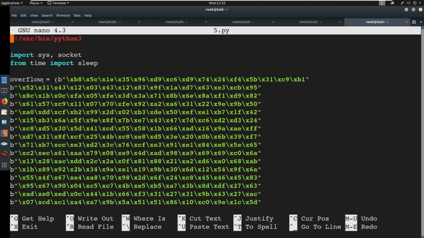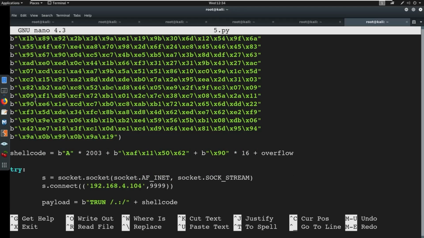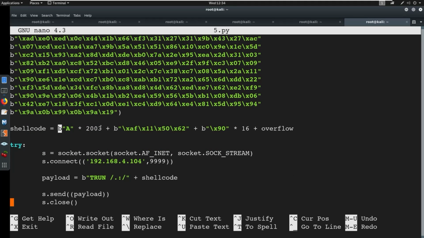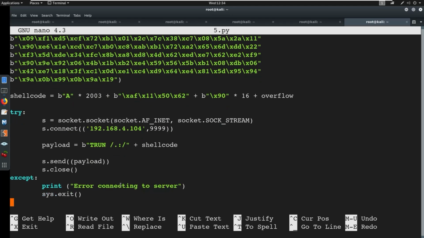And so what I've done is I've generated our payload. This is the same thing as running msfvenom, ran through this, got our reverse shell ready, and I've just put b's in front of every single line. This is telling it we're going to byte encode this. Okay, and come down here, look at the shellcode. There's a b in front of the A's, there's a b in front of the return address, there's a b in front of the NOP, or the no operation, and then we've got the overflow, which is already byte encoded here. We're going to send that over, same thing. This time we're going to just say payload, put a b in front of the TRUN command, and then we're going to send over payload without the encoding, and hopefully everything will work just fine.